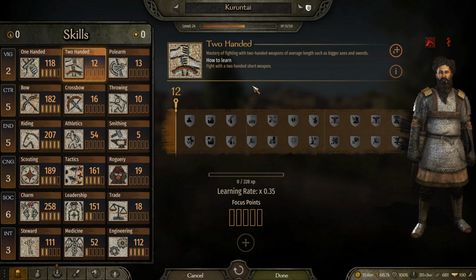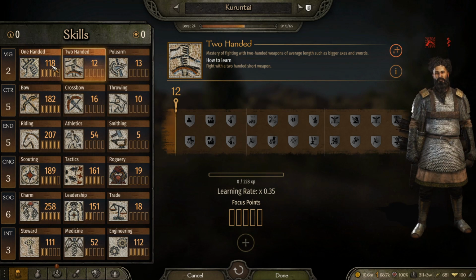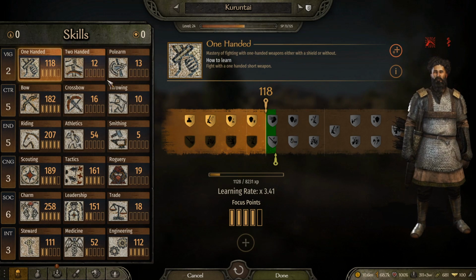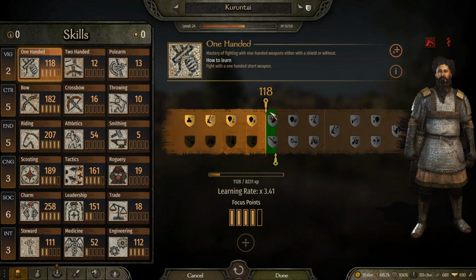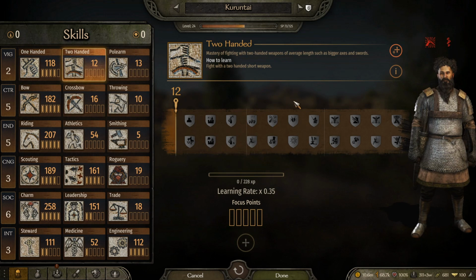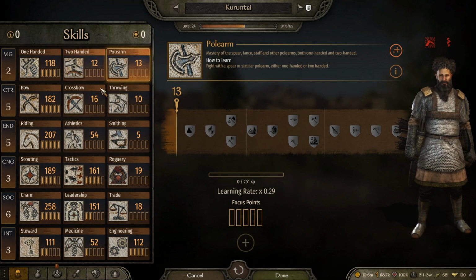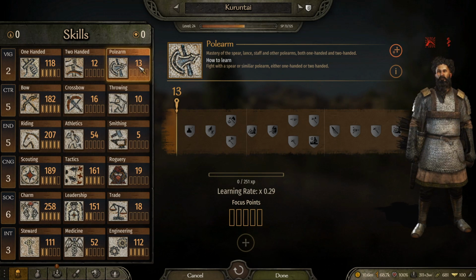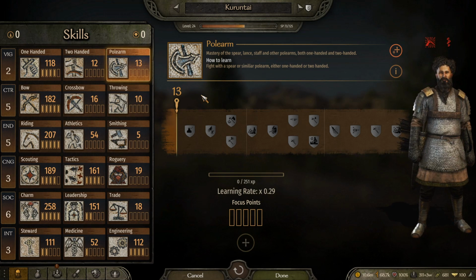Now, let's just talk about the skills and what they do in general. We're going to go by skill. So for Vigor skills, we have one-handed, and pretty much what this does is speed and damage. The higher this number is, the better speed and damage. Two-handed, same thing, speed and damage, but it has to do with two-handed weapons, and polearm has to do with polearms, and it's speed and damage as well. The higher these numbers are, the better speed and the better damage you will do.